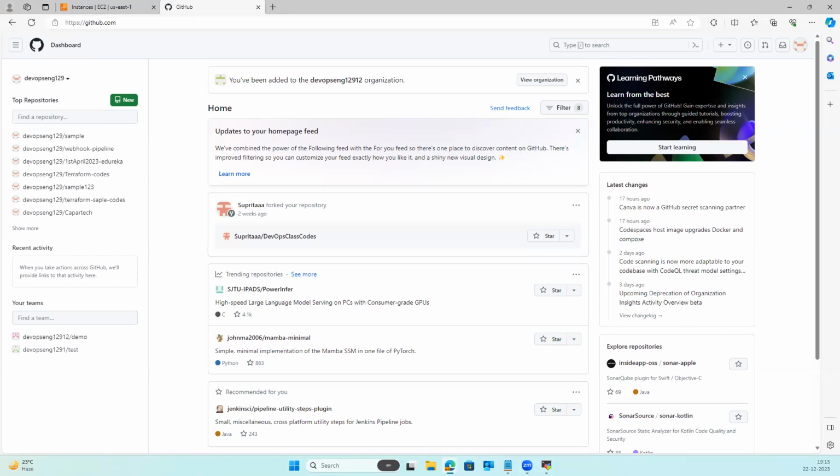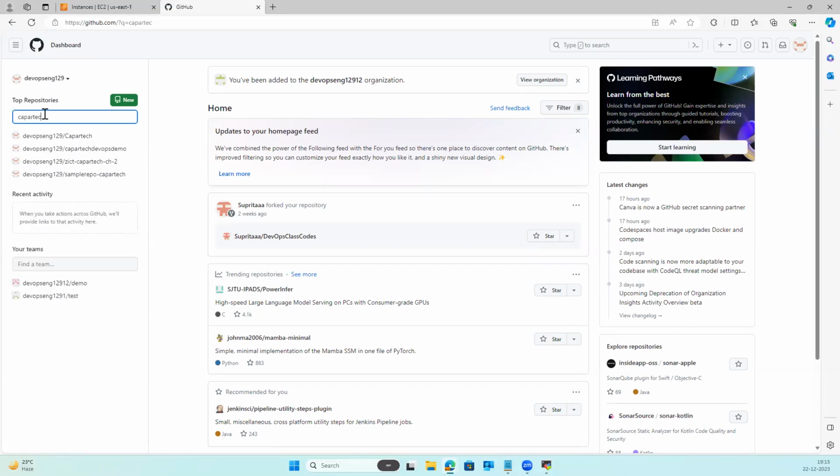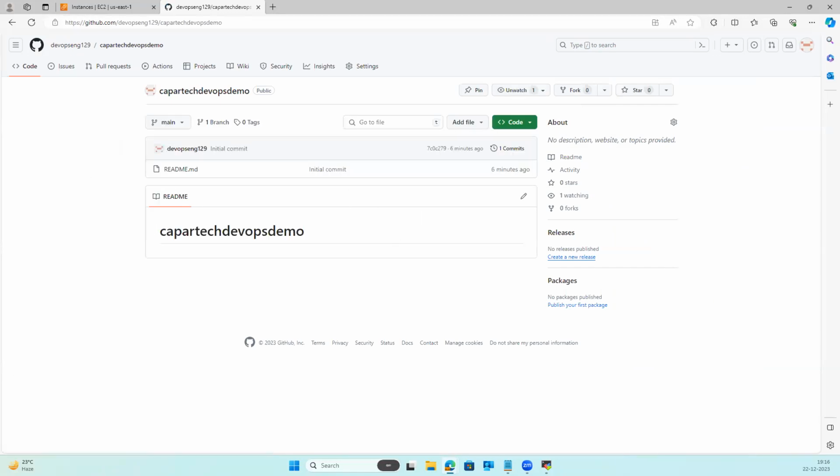The repository which we have created is with the name Capartech DevOps demo. Let's open that. As you can see, this is the repository which is created, whose first commit was done 6 minutes ago. But as of now, whatever commit has been done is done remotely only. Nothing moved from local to remote.